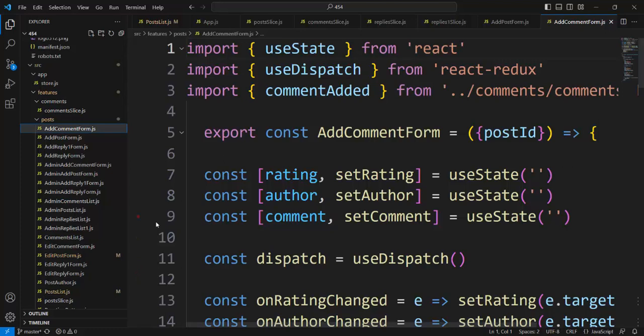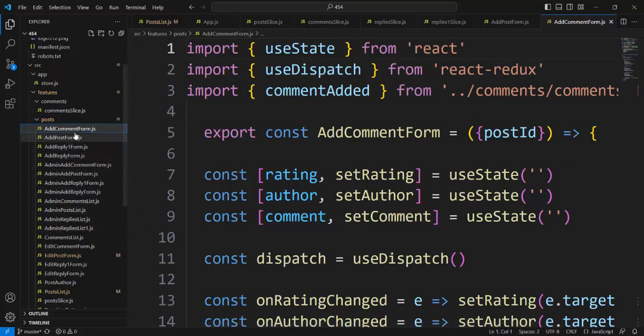Every post has a form for comment. Every comment has a form for reply. Every reply can have a form for reply one, and because of that, the add reply one form is not in the folder reply one, but in the folder post.